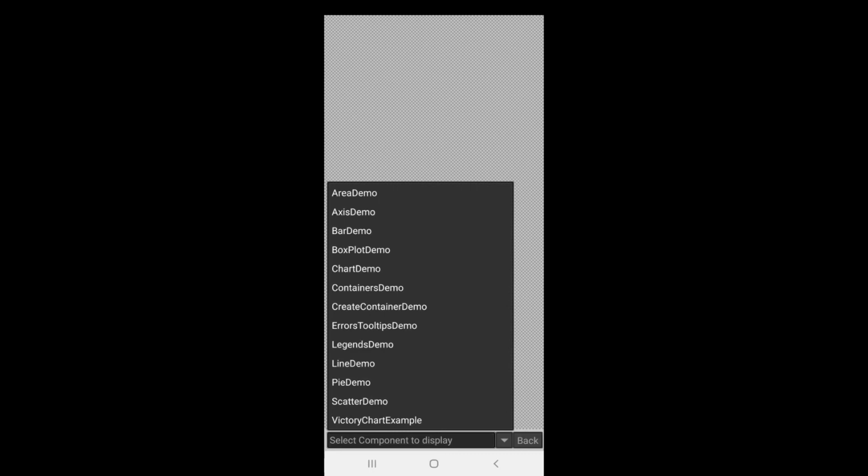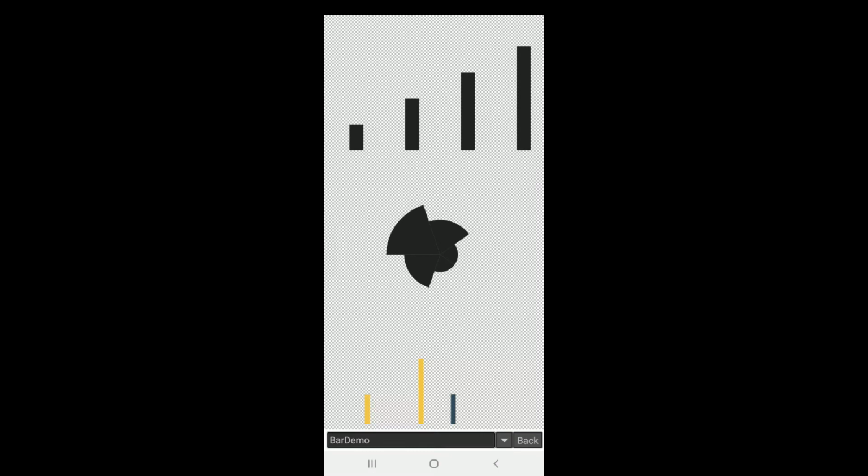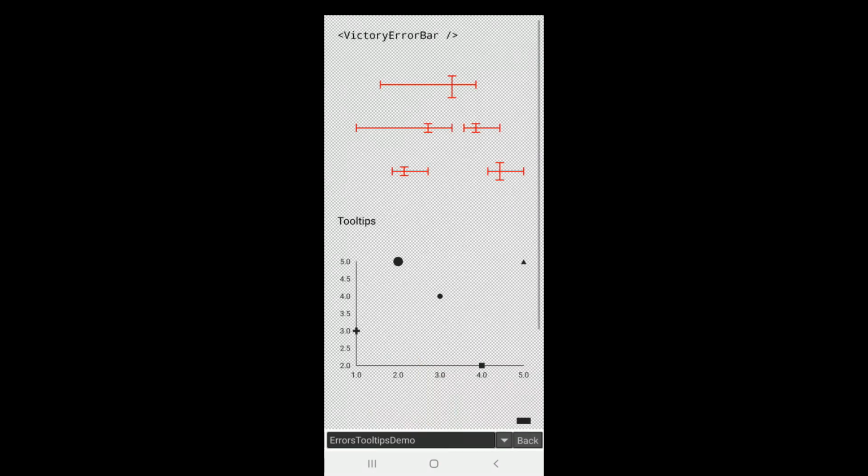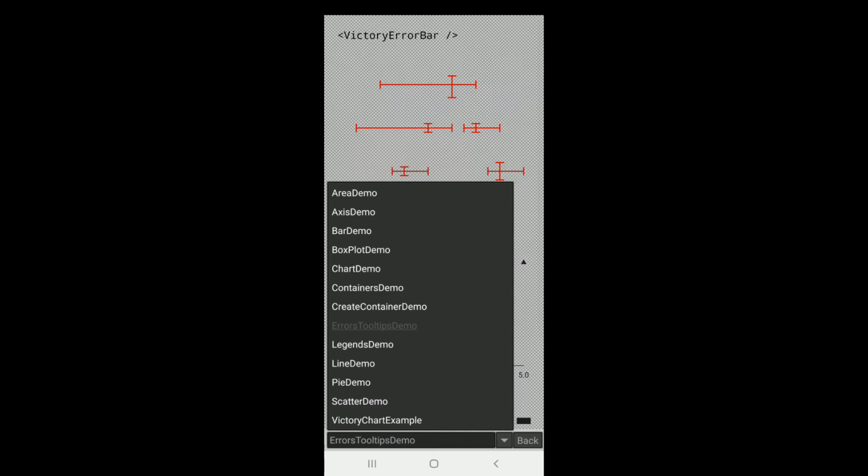Since this examples file exports many examples, many React Native components, we use the names container, which shows a list of all the exports available. So I can pick an export to see what component it exports. Let's go with something like this. Yeah, okay.